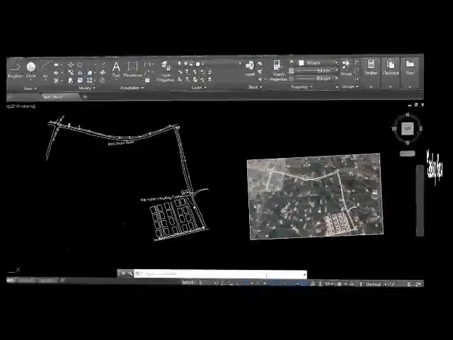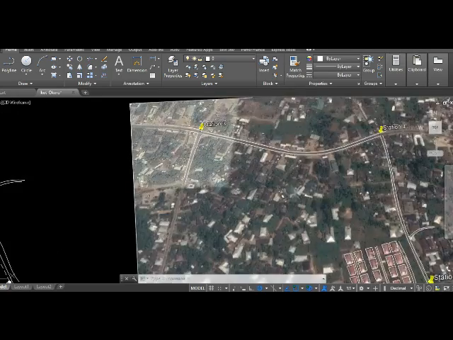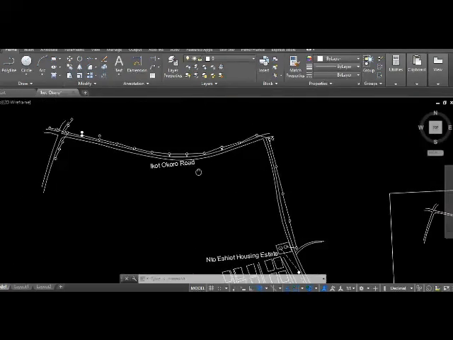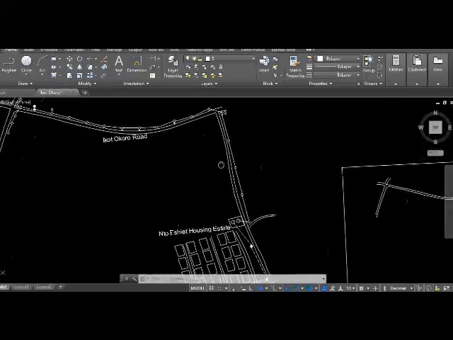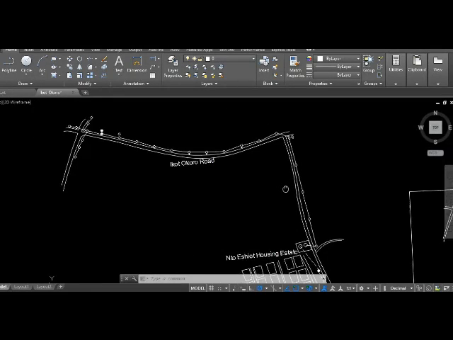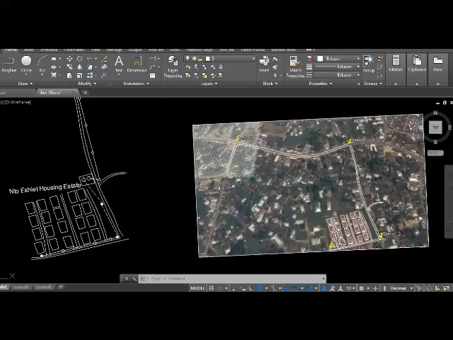Well, I just want to take you on a quick guide on what I meant by using Google Earth and AutoCAD. So right here in front of me, I used Google Earth to get this image of this road they call Ikorokoro Road in our local government in Akwa Ibom State. We were given a small project on how to design the road, give a sketch of that road, and how we are going to plant street lights on the road.